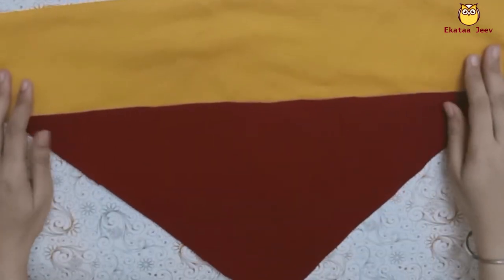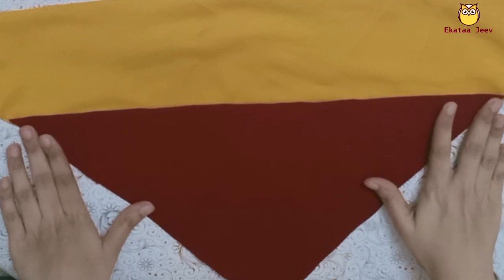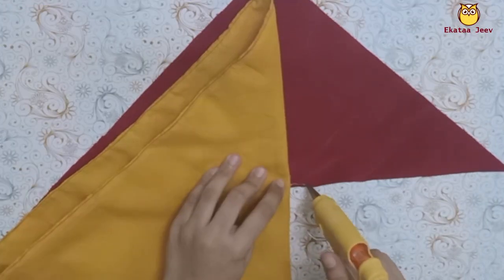Now, paste the velvet cloth on it, like this. Paste this cloth with the glue gun.